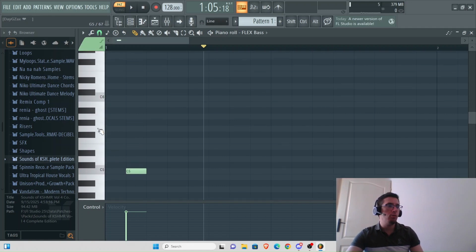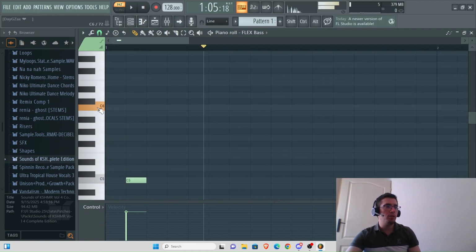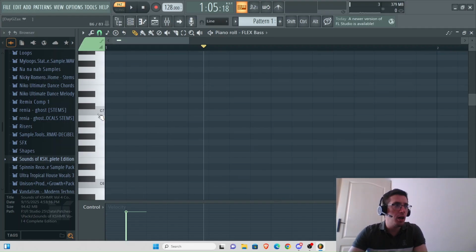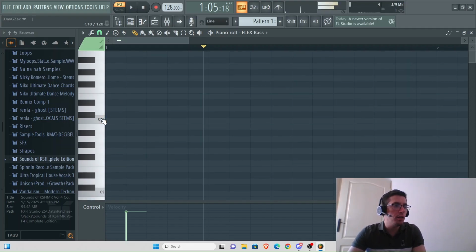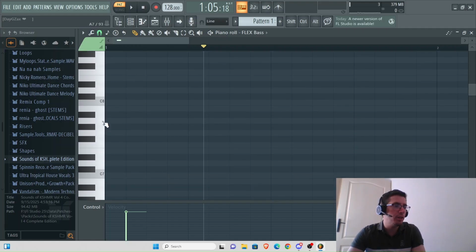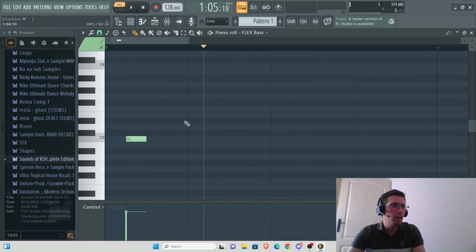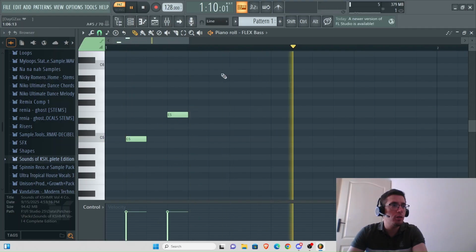And the higher you go, the crispier and higher the notes are. C7, it can go up to 10. And that is very high. I don't even use these very high notes. In the piano roll, you create melodies. You press space and it is played live while you put the notes.